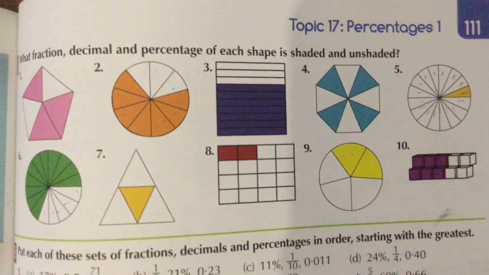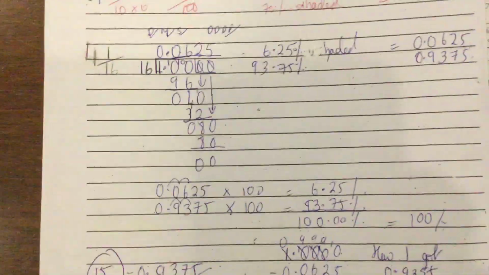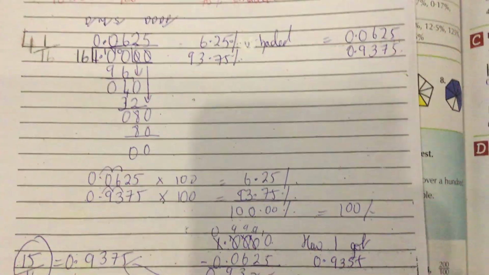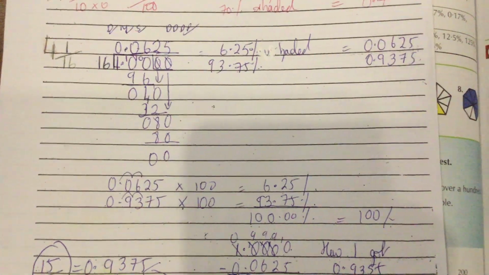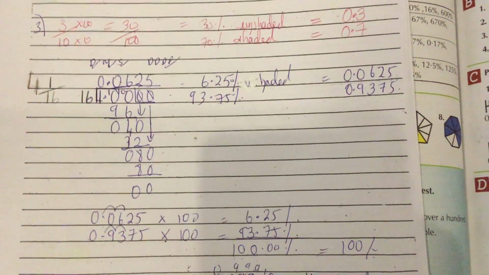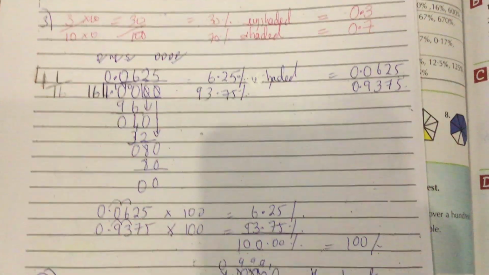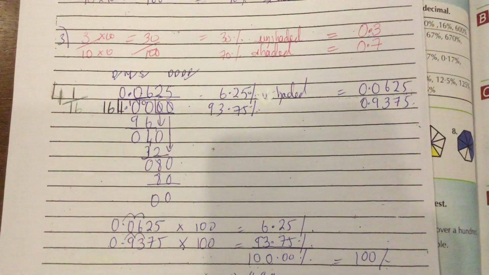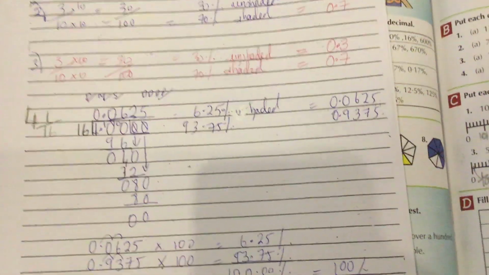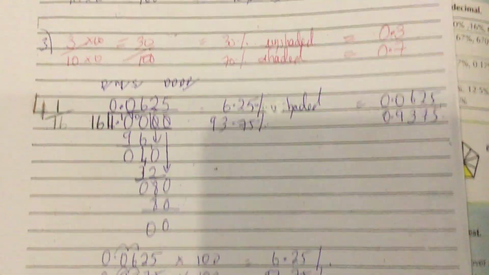Now the next one, it's number 5, okay? And I counted up those segments and there were 16, okay, guys? Now, for me, and I've told you before, when you want to get a 16th, we're converting it to a percentage. 1 over 16 is the exact same as 1/16th, is the exact same as dividing 1 by 16. Now, I told you before, if you want to convert a fraction into a decimal and it's not obviously jumping out at you that you know 1/16th is 0 point whatever, this is how you do it. Always, always, always.